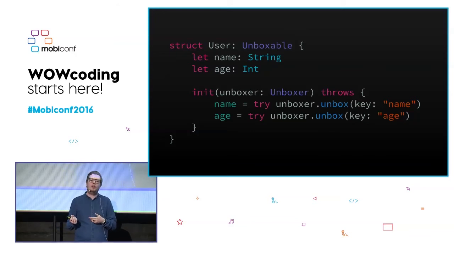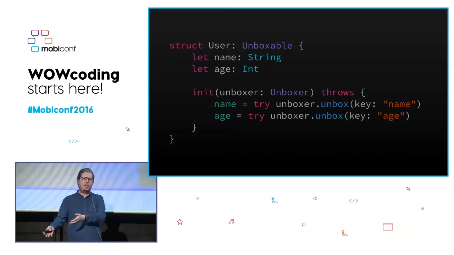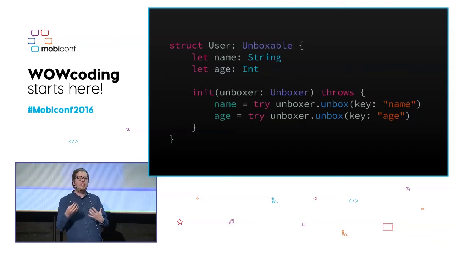Well, another problem that I wanted to solve was that there was a lot of fragmentation in error handling. Every model would potentially declare a different error type. If you got an error from JSON serialization, you would get an NSError. So all this handling of the errors became quite complex. I wanted to normalize it.